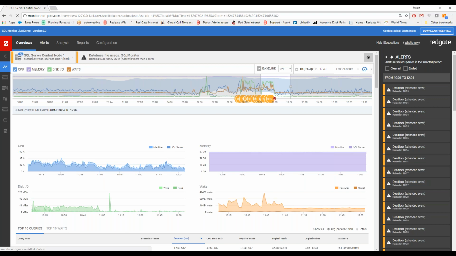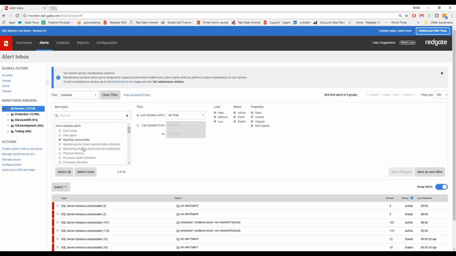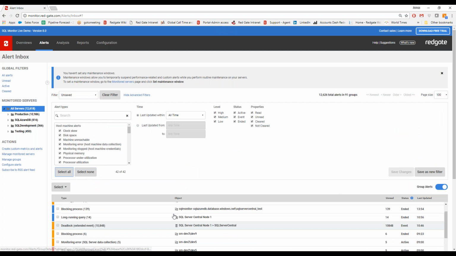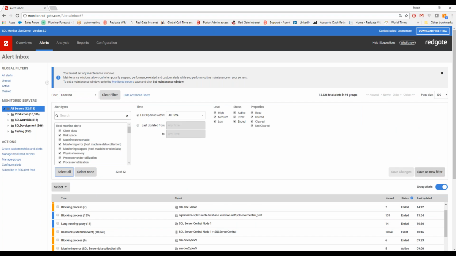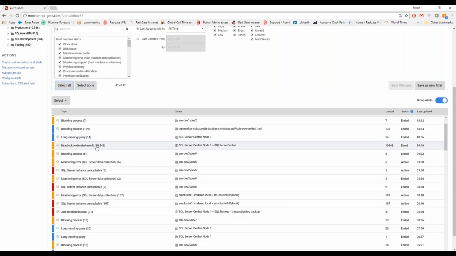With the alerting side of things as well, this is, again, a massive problem people have with big estates: they get too many alerts coming through. This happens with every tool, and it can be a bit hard to see the wood for the trees. So we've added this new thing in Grant where you can effectively link the alerts together. So rather than having hundreds and hundreds of rows, for example, deadlocks, I've got 10,000 deadlocks here.